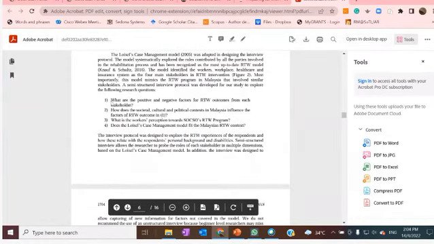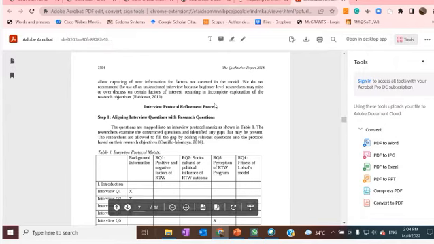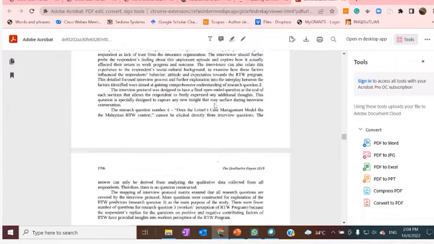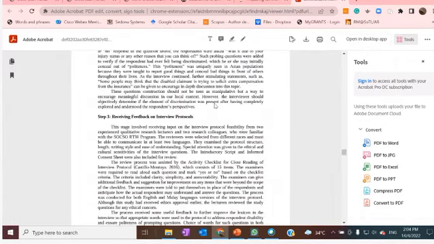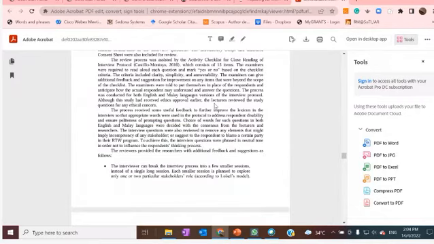Okay, so they add here, in your opinion, what are the positive factors that contribute to RTW outcomes, for example? And then they also ask, what are the negative factors? In your opinion, what are the negative factors that contribute to RTW outcomes? So that is how they develop their questions. It must be aligned with your research question. You need to make sure that you are asking questions that reflect your research question.